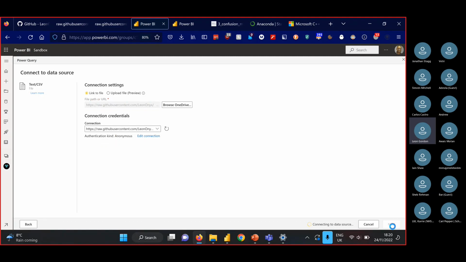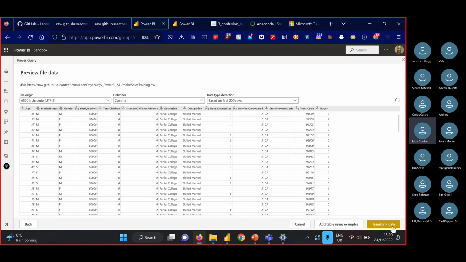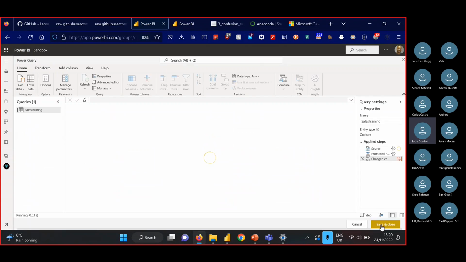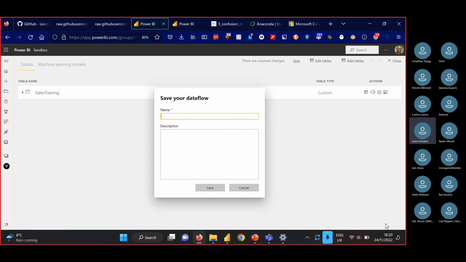For those of you that are familiar with Power Query, it will pass that data and present back a preview of, I believe, the first 200 rows. We can see that Power Query Online has correctly identified that our first row is headers, and it has given us some data types that we can see at the top left. In this example, we don't need to make any more changes or transform our data. We can go ahead and load this table. So for the time being, let's select save and close. Now, the service will ask us if we want to set a refresh schedule. For today's demonstration, we don't want to, but we do want to give it a name. So let's go with ML Manchester.